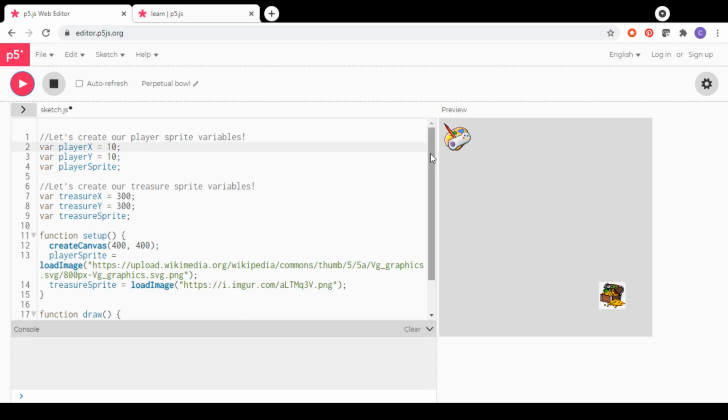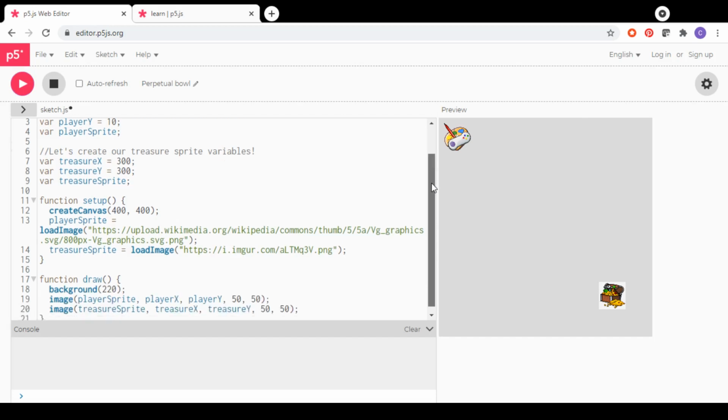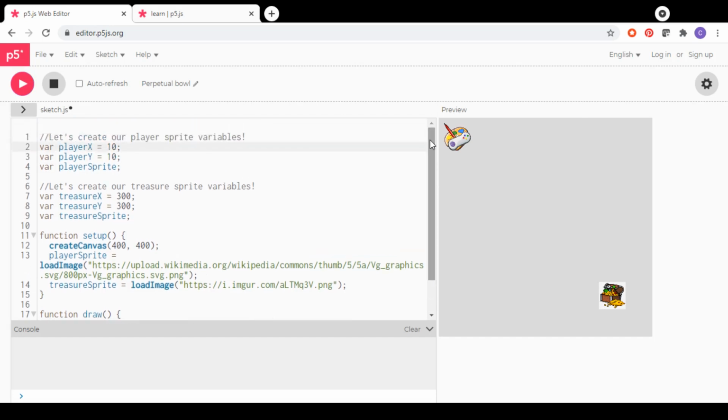Some other similar reference errors that we might have might include functions when we're trying to call functions. So, we have the createCanvas function that's built into p5.js that we're using. If we maybe forget a letter or use different capitalization.